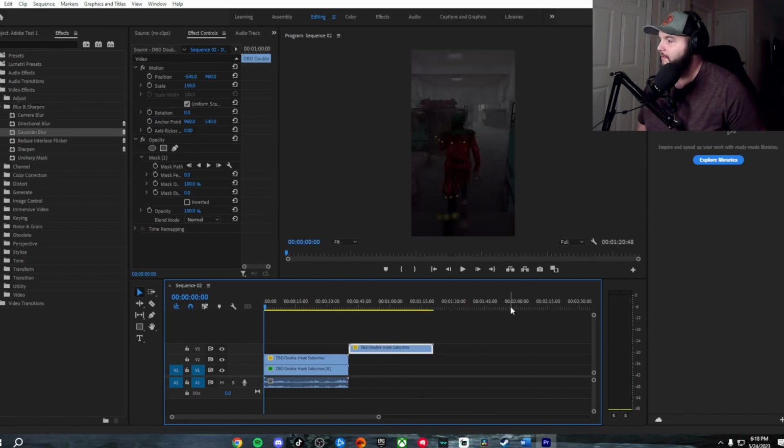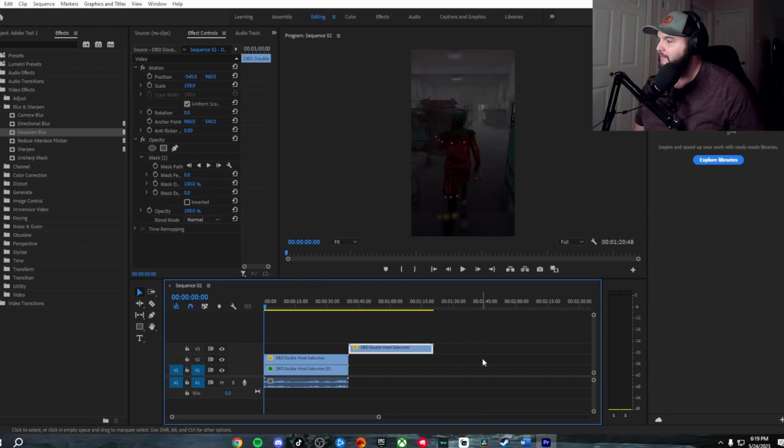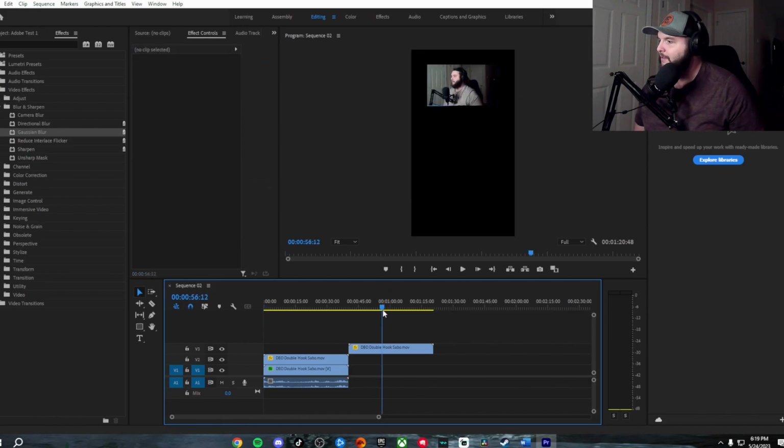So one of the things that creating a mask does is, and I didn't understand this until it was explained to me, you can only see what is inside the mask, right? So that's why he has created multiple different layers by holding Alt and dragging and dropping. So go ahead and move your playhead on the sequence forward to that clip on the end. So up at the, no, leave the clip where it is, and then up at the top where that yellow bar is, drag that playhead over there. Yeah, just click right there. Oh, a little bit higher. There we go.